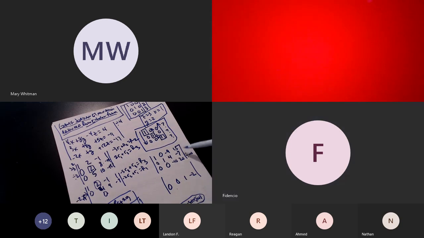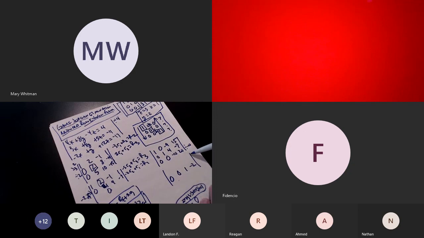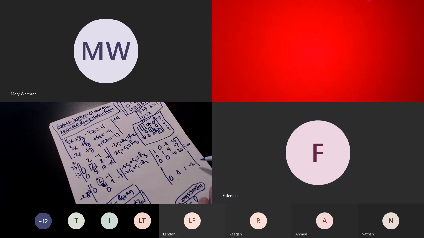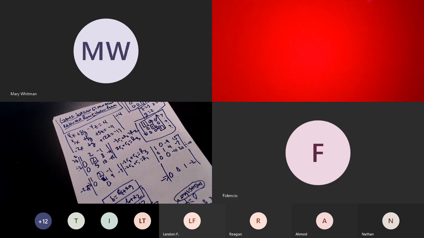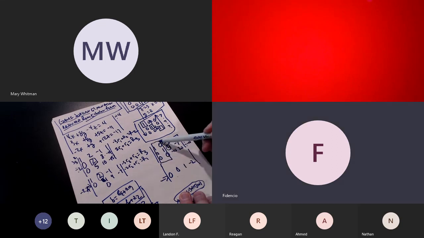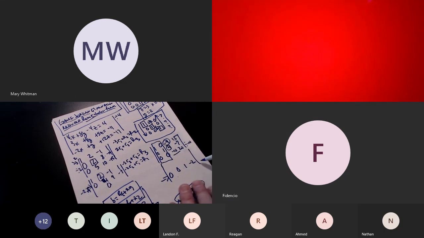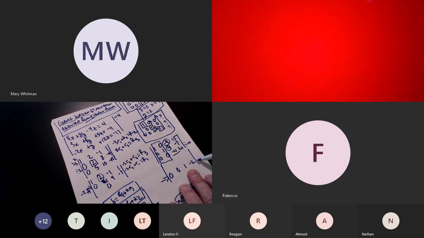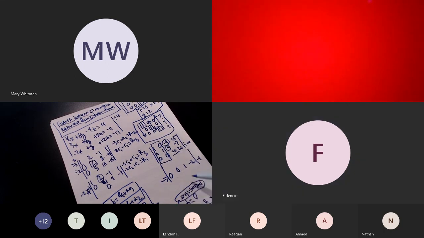All right. So now, gosh, we're running out of time, aren't we? I'm going to try to finish this up quickly. Okay? So now I'm going to use this as my anchor row. I've got to turn this 4 and this -9 to 0. You can see here I've got reduced row echelon form in the first 2 columns. I've just got to get this 3rd column I'm working on. Okay? The easiest thing to do is to multiply by -4. So this becomes -4 times row 3 plus row 2. I'm going to put the result in row 2.